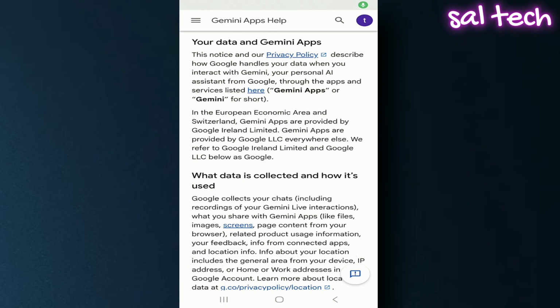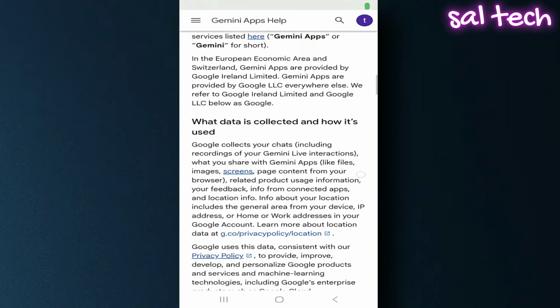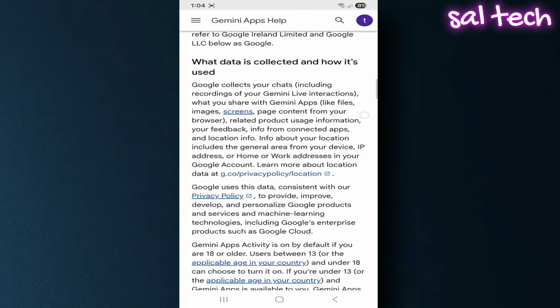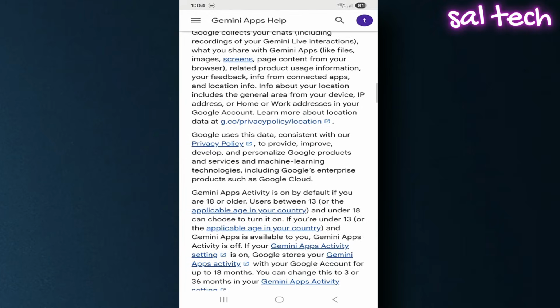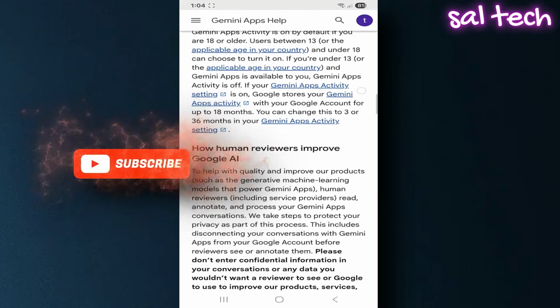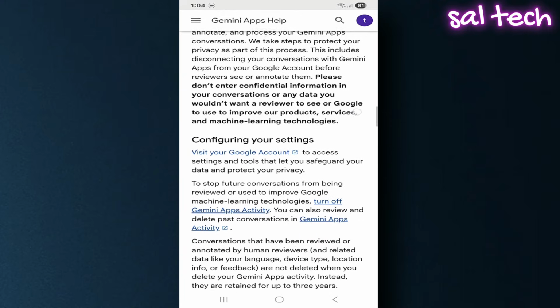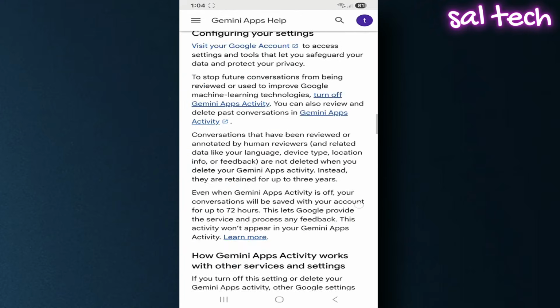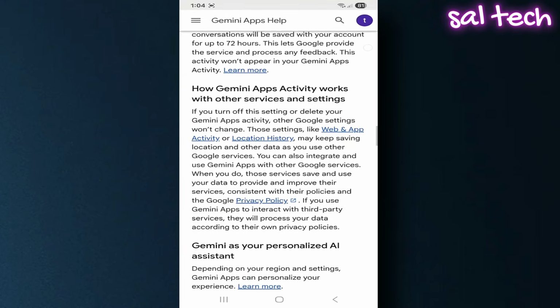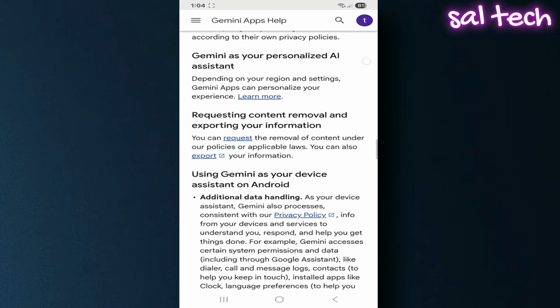Recently, a new app called Gemini has appeared, part of Google's artificial intelligence service. This app has started appearing automatically on many phones without users requesting it. Some people find it useful, but others prefer to have more control over their privacy and don't need this app to be active, especially if they don't use any smart assistant features.